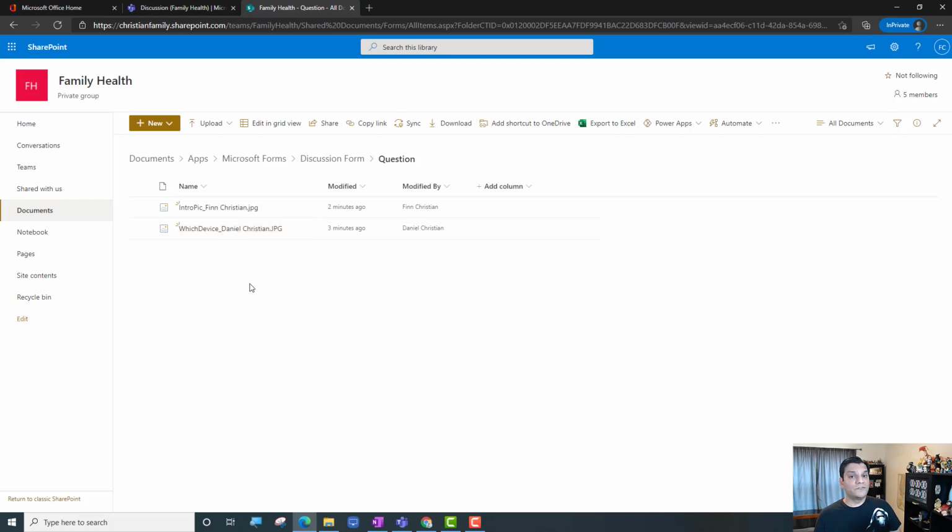Now, this is very similar to Microsoft Forms in general. The only difference was previously we saw it in the OneDrive. In Microsoft Forms, which is directly built inside Teams, it showed up on the SharePoint site that is tied to that Teams, which just makes sense, right? Because then everybody needs to have access to that. So in this case, it showed up in that SharePoint site over there. But key thing is also, we now know where the data is stored. It is stored in Teams, but also we now know who has access to it. Members of that team have access to this. So that's a very important thing that we've just learned.